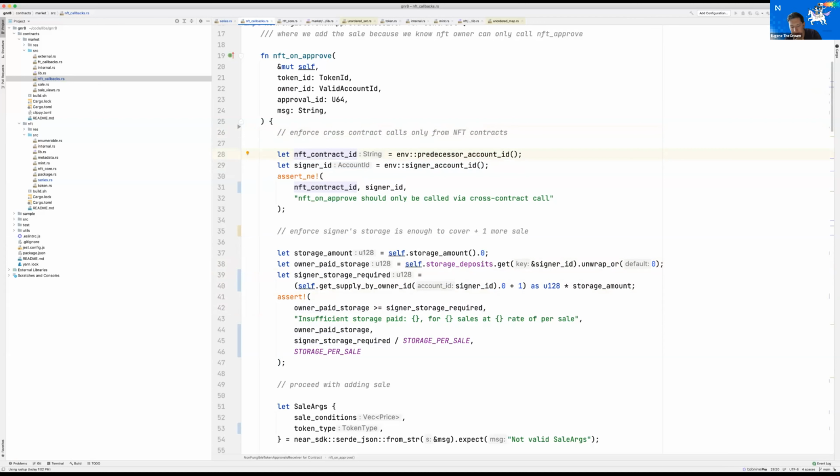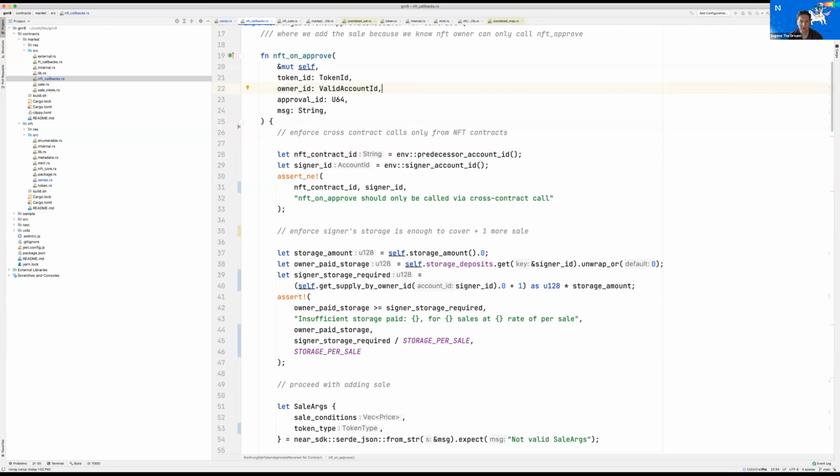Yeah. So this is a pretty common issue for all the callbacks that we have. Like transfer call cannot take increased storage that is not paid. For example, what Refinance does is you first register the predecessor, the token that you're willing to receive. Otherwise, anyone can give you a bogus token and then you will blow up your account storage. So you're essentially asking a user first to whitelist the token contract. Then the NFT contract is whitelisted for a given user. Now, if this token is calling on behalf of the owner ID, the owner should already have prepaid for all of this. And then you write data only for the whitelisted contracts.